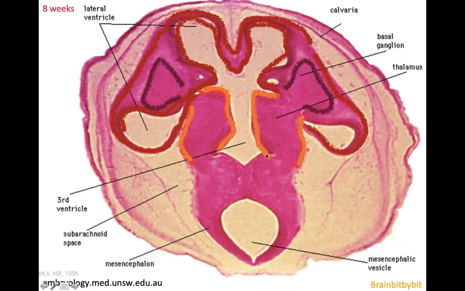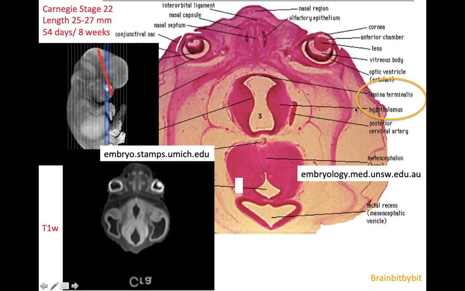I have colored and outlined the thalamus orange in this picture. Then you can see the basal ganglion, which is also a telencephalic structure, outlined in a purplish color, and the neocortex, which is a telencephalic structure, outlined in red. If you go a little bit more caudally, so I think in red this would be approximately the plane of this histological specimen, you have on both sides of the third ventricle the hypothalamus, and the anterior wall is the lamina terminalis.